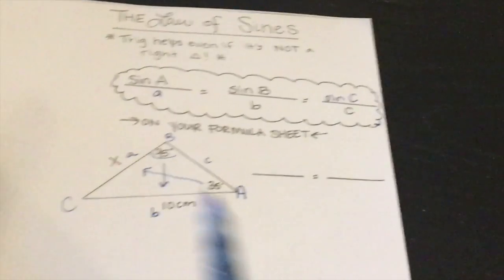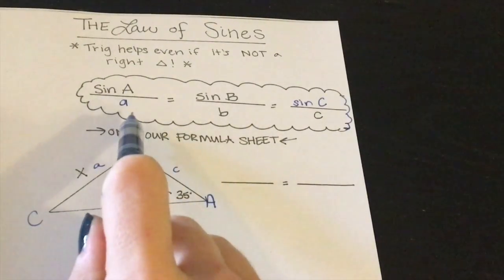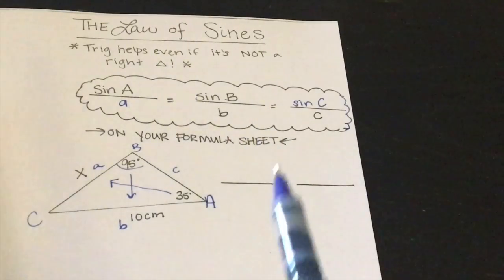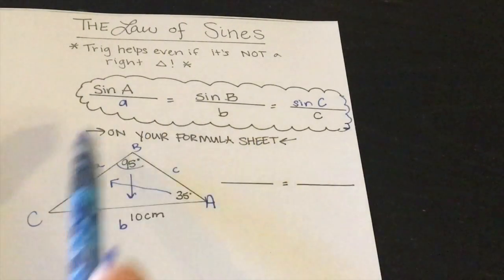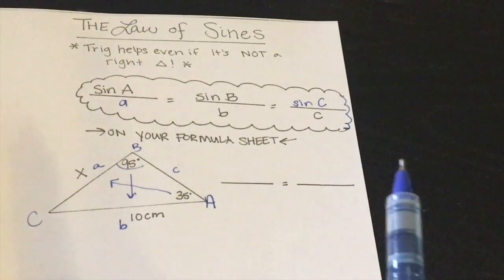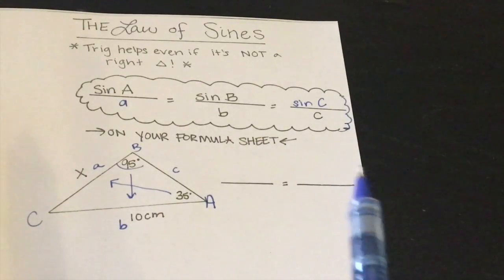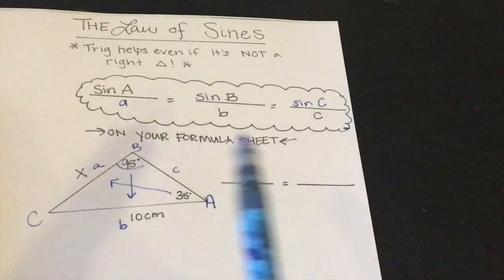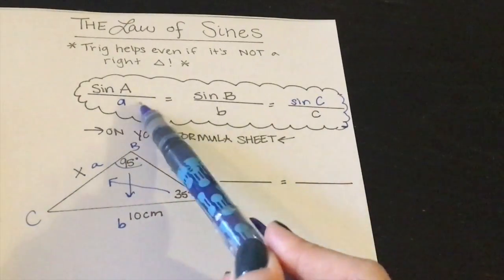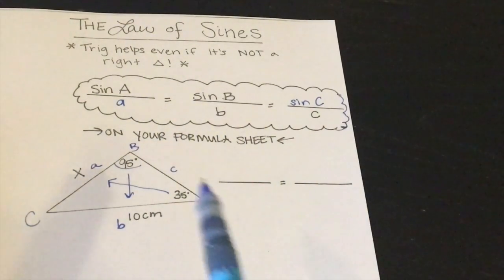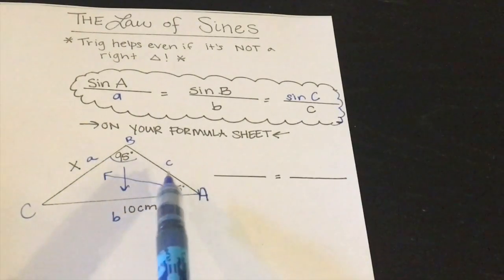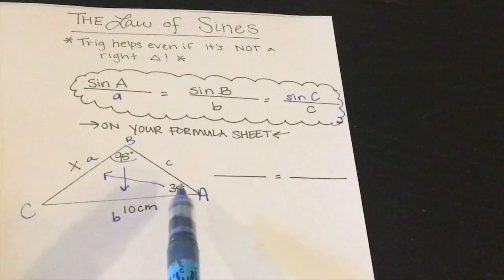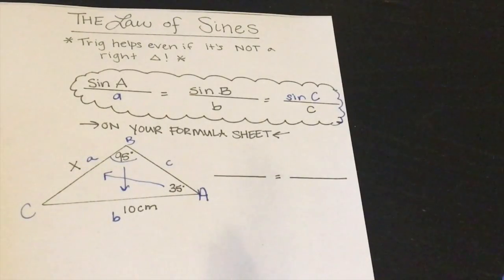So what I see is that if I know the sine of A over A and the sine of B over B, they're going to be proportional. So I could cross multiply to find any missing parts. What you need to know to use the law of sines is not all three of these, but instead just two ratios: you need one side with an opposite angle that's complete and then one that's incomplete. So basically you need 3 out of 4.